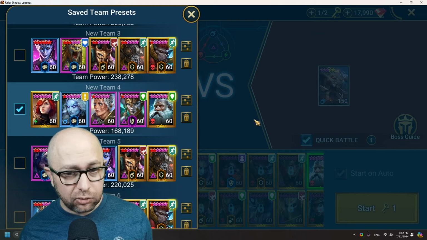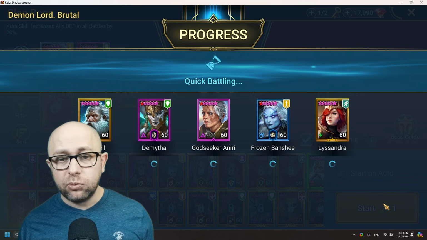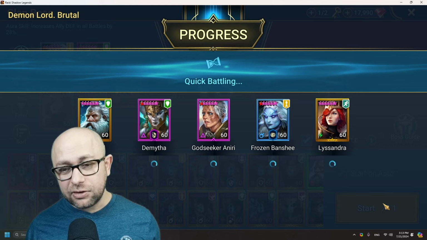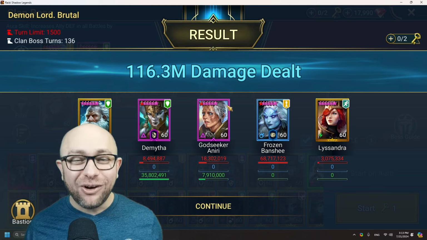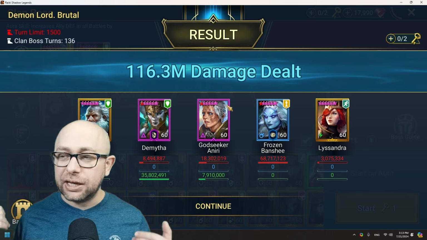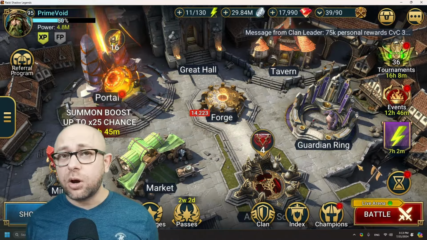Let's do our key on Brutal now. Probably this team will do, so it's magic. This team will do around 150 maybe on Brutal. Let's see. I've tested it on other affinities but with different damage dealers here. 116 doesn't matter. All you need for a 1 key, Brutal, Nightmare, Ultra Nightmare. If you want to run it on Hard, it will do the same damage more or less. More than 1 key by far. That's it for our Wixwell team guide.